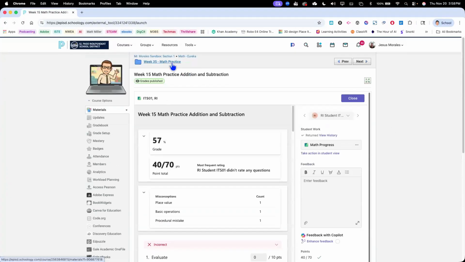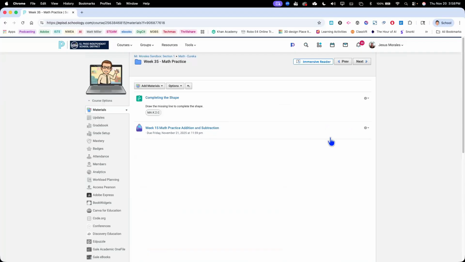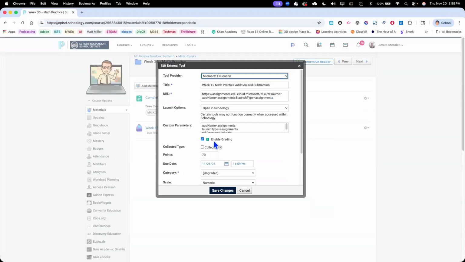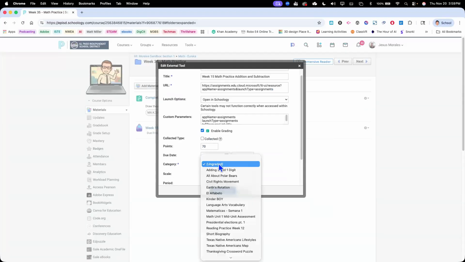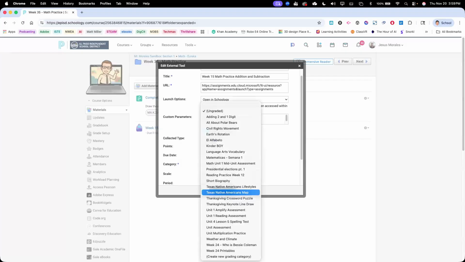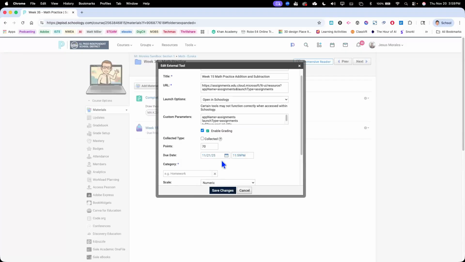One thing I did not do, let me show you. If you want to keep these grades within Schoology, for every assignment you need to edit the assignment and enable grading. If it doesn't have a category, you definitely want to add one, especially if you want to grade it.